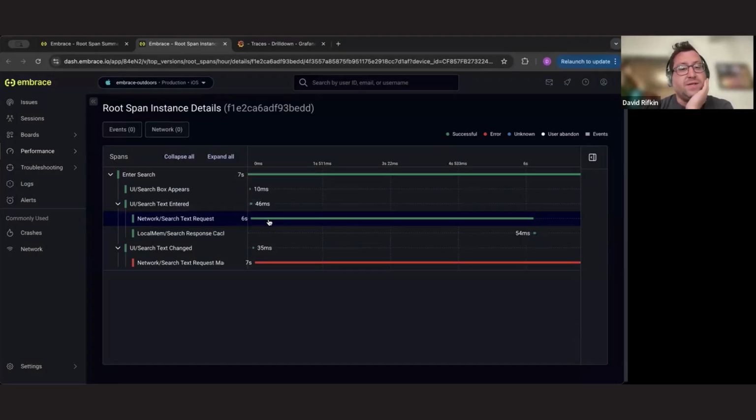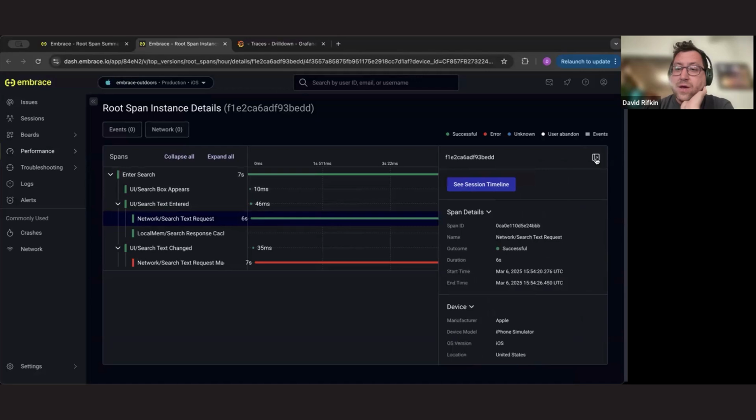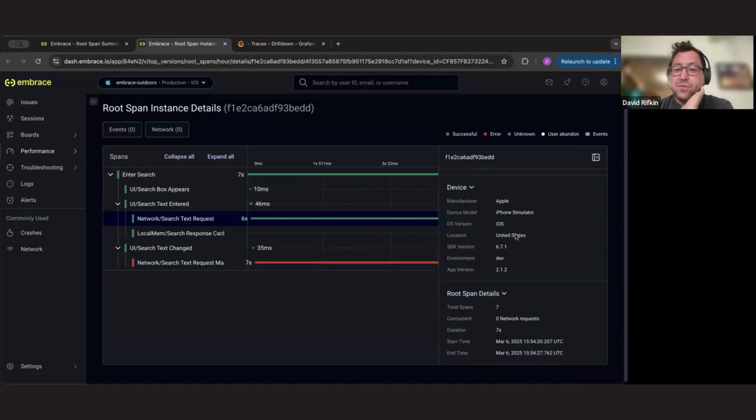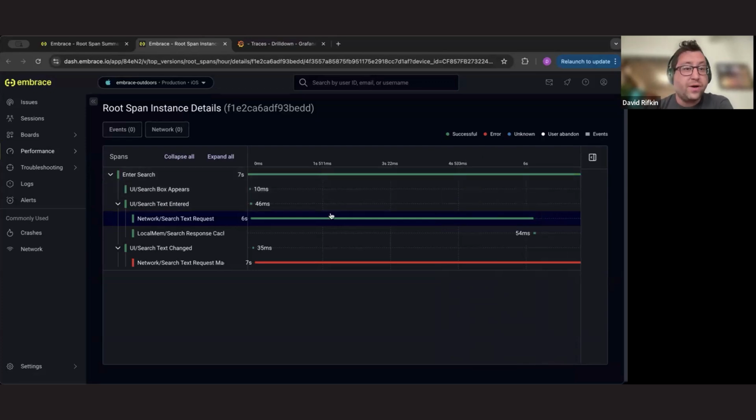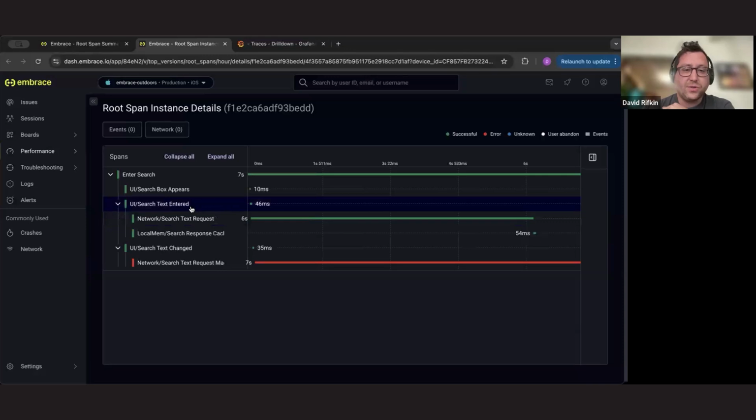The goal is that you get that depth of granularity and also the relationship between them, with whatever added information you want to add. So I don't know if you've gotten to poke at OpenTelemetry, but the nice thing about OpenTelemetry is that traces are made up of just a unit called spans, and those spans can have as many attributes as you want. So if you want to be able to say here, this search occurred in low power, that would eventually be something that you could search on.